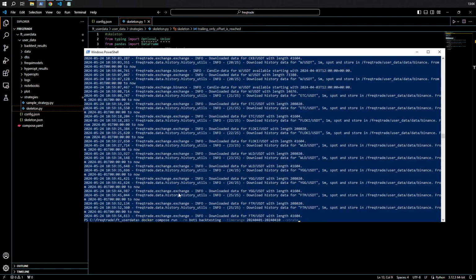The strategy, we're going to choose skeleton. We have to include the config file, which is in a subfolder, user_data, skeleton.json. What else?